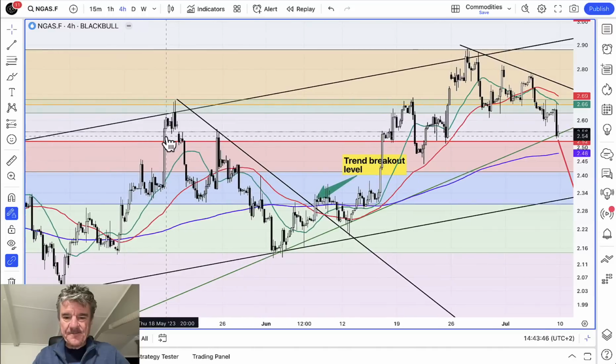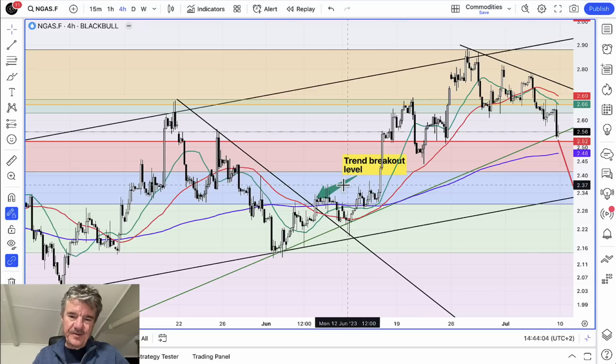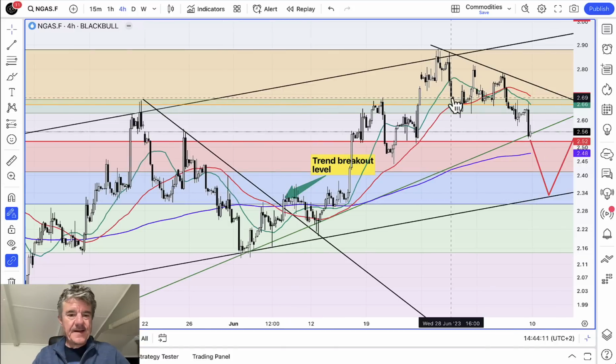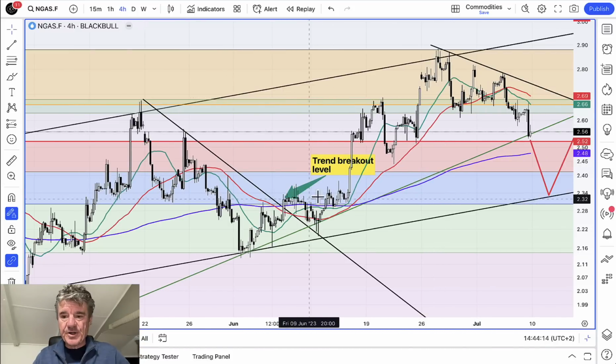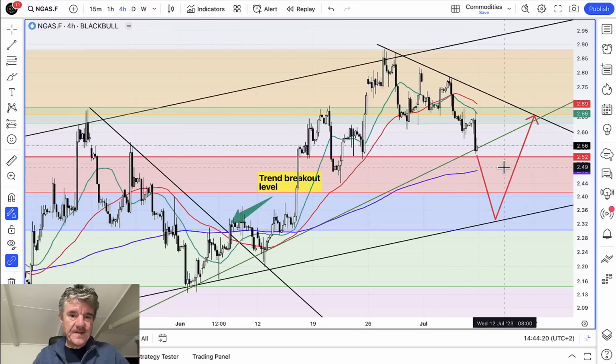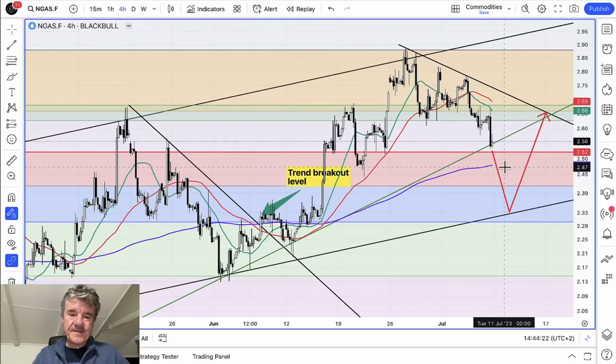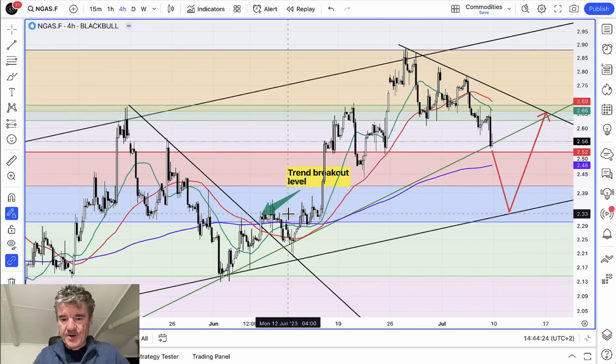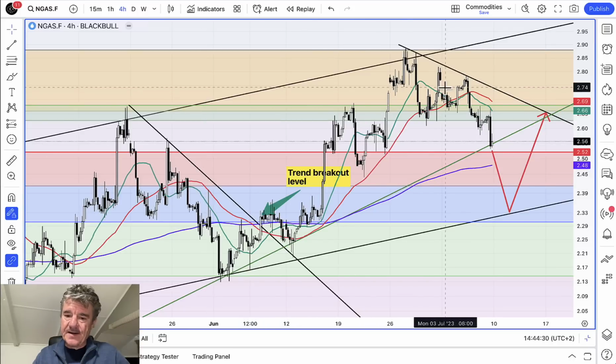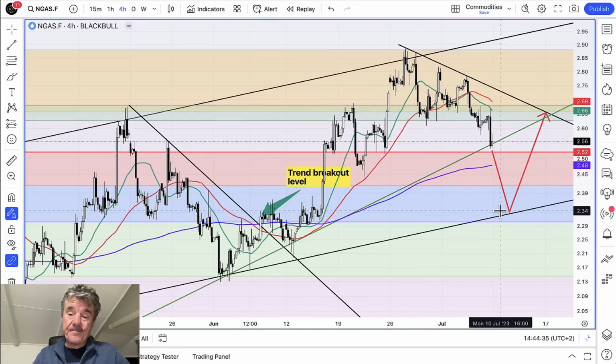That level there is the breakout from this downtrend. You can see we've got a downward trend line, a breakout. And that breakout took place at roughly $2.33, 34, 35. Now, often after a breakout, the price will return to that breakout level before resuming the trend in the direction of the breakout. So the breakout was from a downtrend, it broke out upwards, we started forming an uptrend, and there's a possibility we'll come down to that breakout level, bounce off there before resuming higher. And coincidentally, that's actually at this channel line at about $2.35.